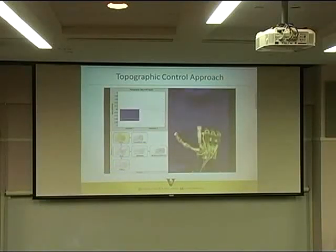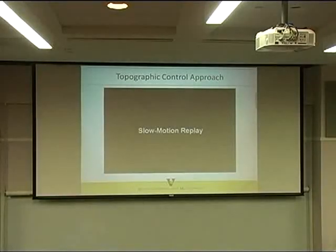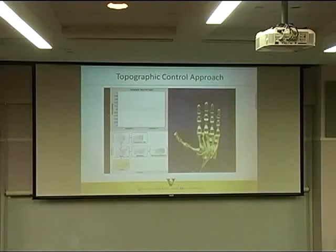The only thing to look at the first time is that you can move it in real time and you can achieve these different postures. And then it's going to go through in slow motion. Maybe you can see a little bit more. So the point is here, 4 signals, 1, 2, 3, 4. You're going to drive up the map this way. You want to get to this posture.